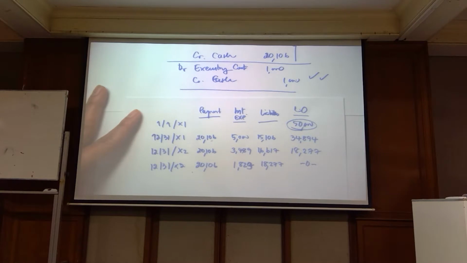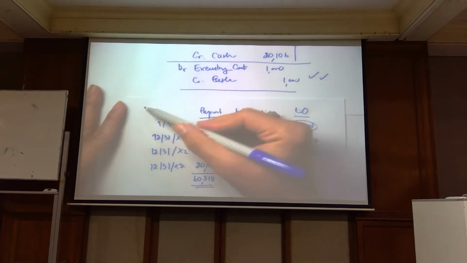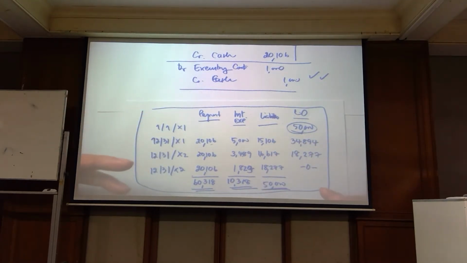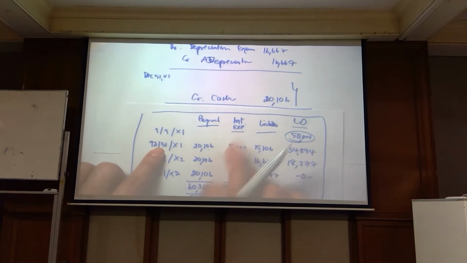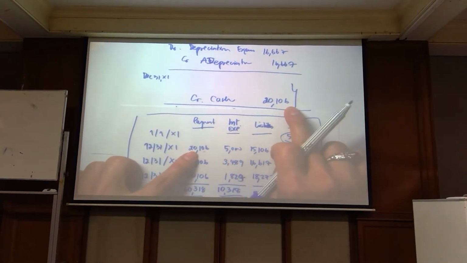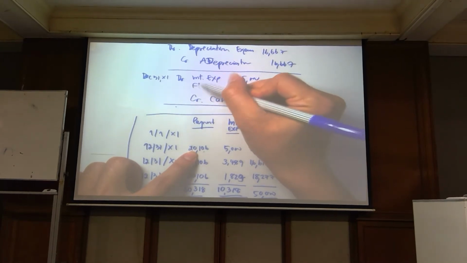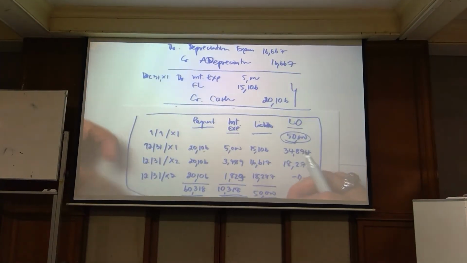Add up all the numbers. What happened? 60,318. Liability of 60,000. So when you finish the EIR table, then move this into the entry. Very easy after you're done with the EIR. So I'm just going to plug the first year in here. You pay cash 2,106, when you pay off interest expense of 5,000 and you pay off the FL of 15,106, and keep doing the same entry here for every year from now on.